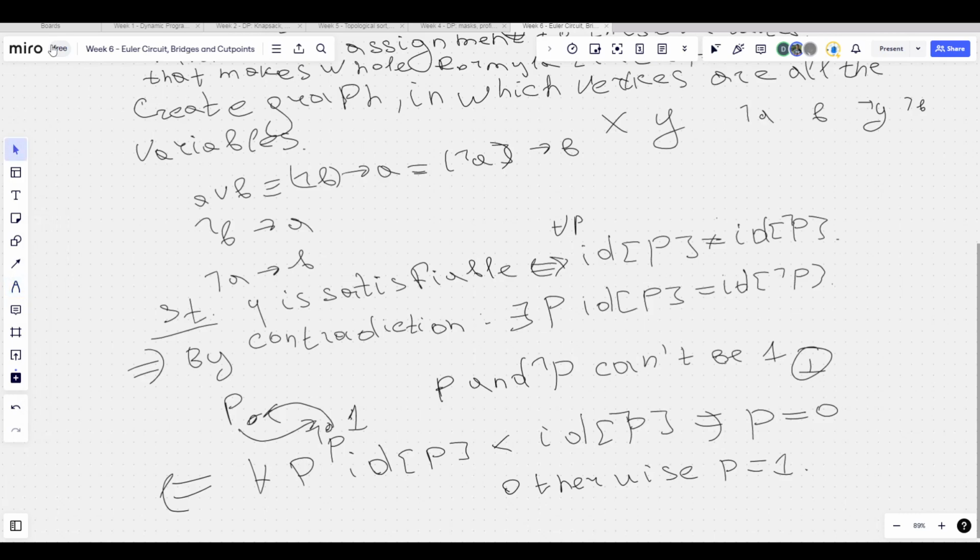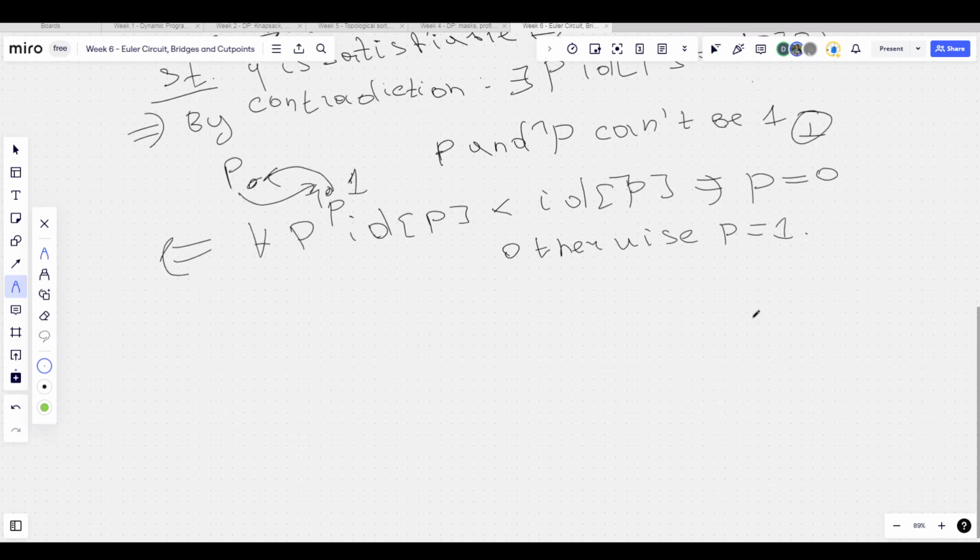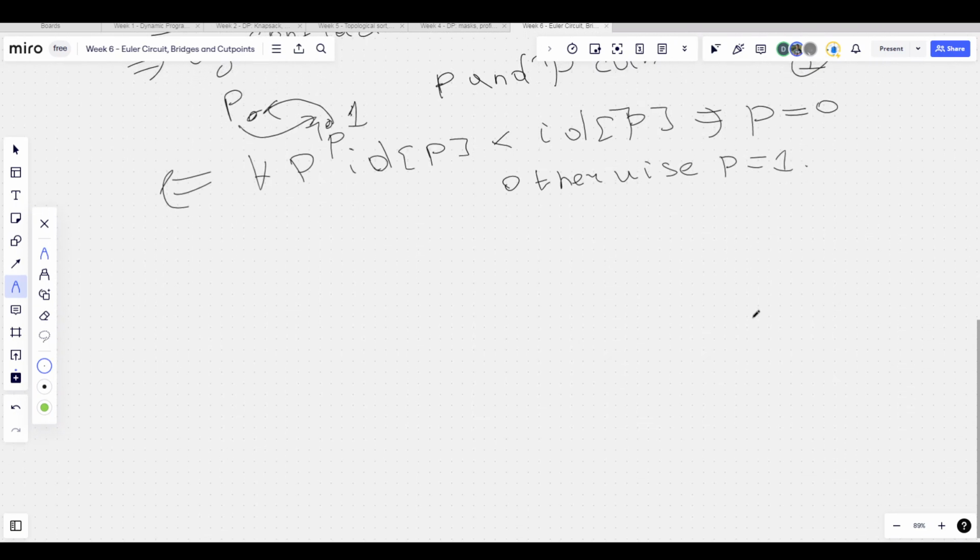We need to show that it's a satisfiable set.